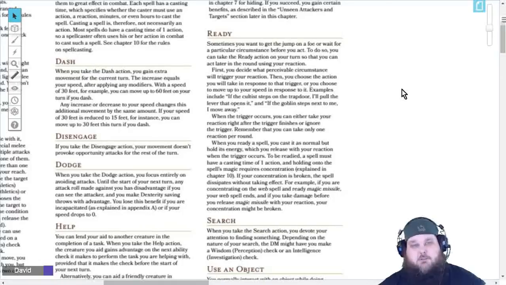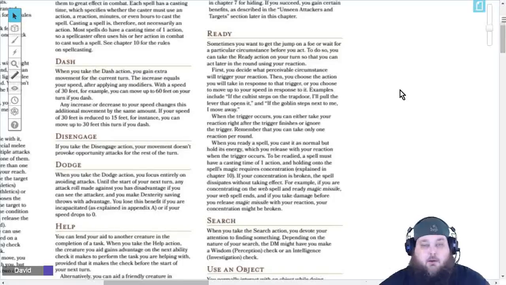That's readying an action. You can also ready an action for the first creature coming around the corner. You can ready an attack action, and as soon as you see a creature there in front of you, you use your reaction to take the standard action to attack. That's pretty much what readying an action is. So, when the trigger occurs, you take the reaction, which is the action, and remember, you've got to have the reaction to take the action. I'm not trying to confuse you, but that's just how it is.